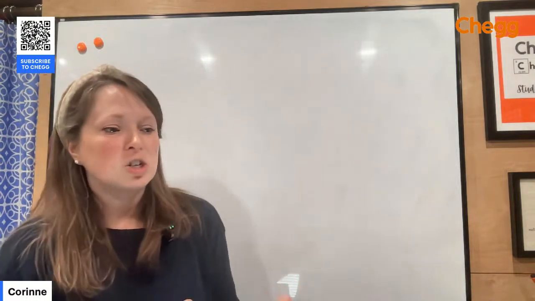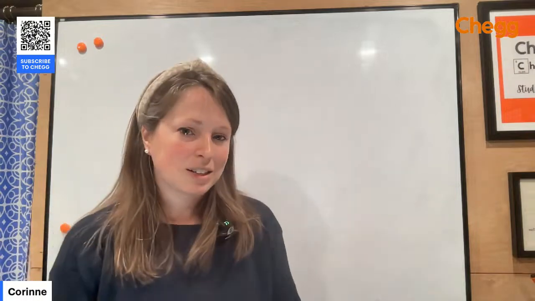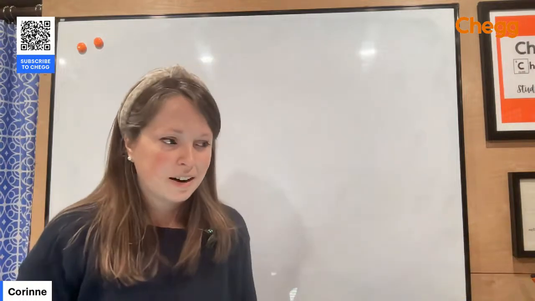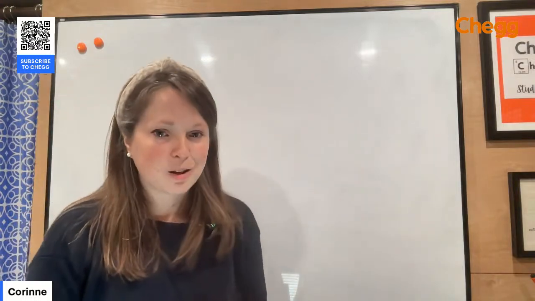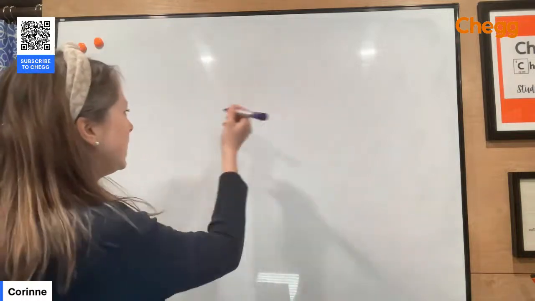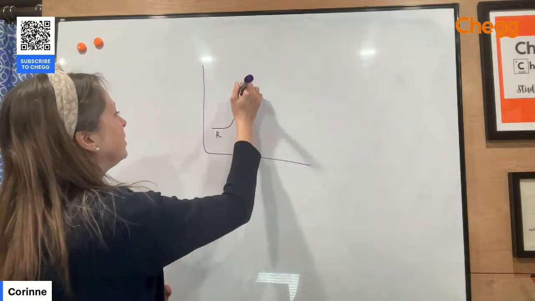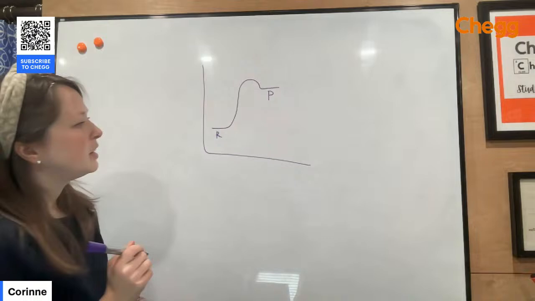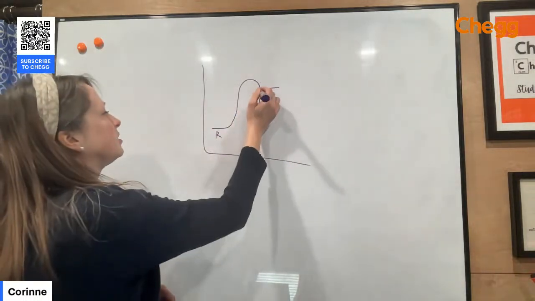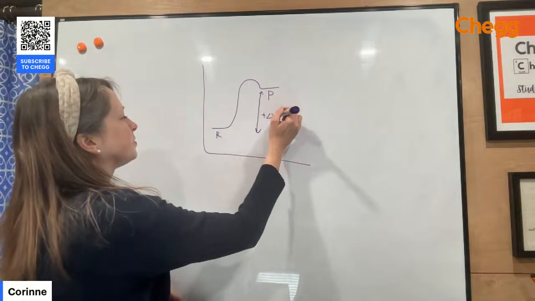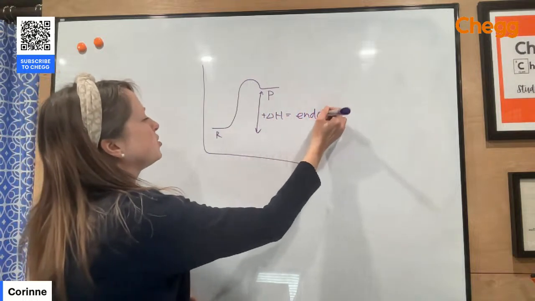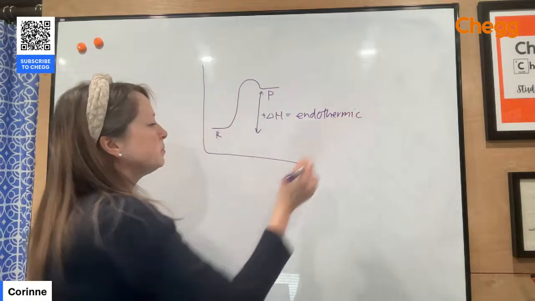What you're going to look for is changes in the energy of the reactants and the products. If you have a negative enthalpy, energy has been lost, right? The energy of your products is lower than that of the reactants. That's going to be an exothermic reaction. If you have a positive enthalpy, I guess I should draw a reaction coordinate. All right, so let's say your reactants are here. You have your activation energy and your products end up here. This is a positive delta H. That's going to represent an endothermic reaction where energy is absorbed within.